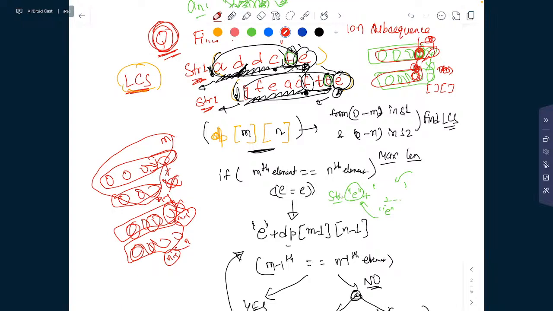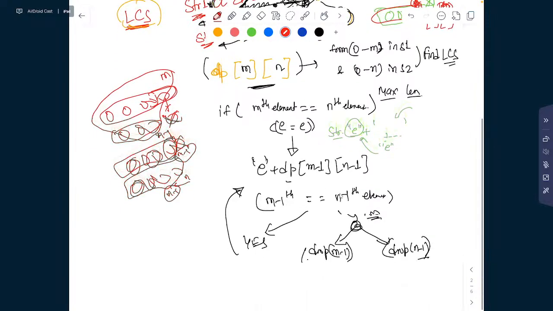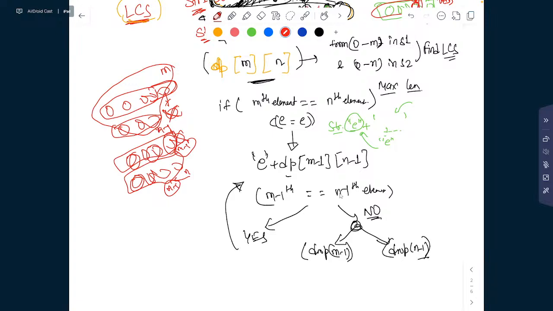Fine, I got the idea of DP. Now, the thing is that in our problem, we have to work with string values, right? But this works only for numbers. If this returns a string, then at the final step we have to do this addition, which can go up to order of n.